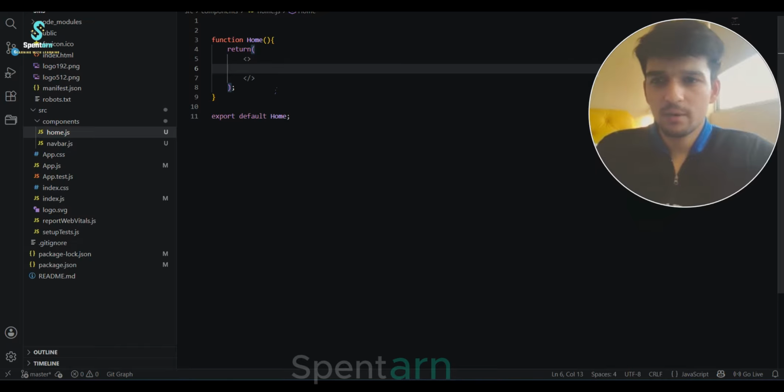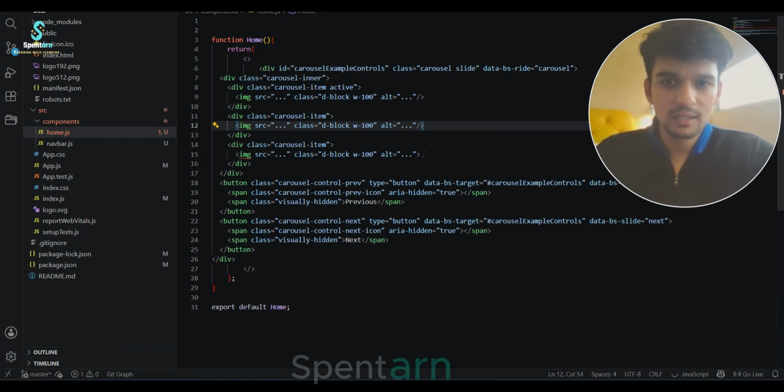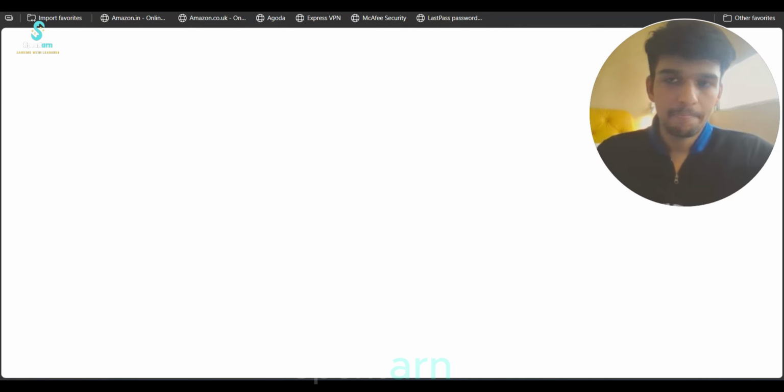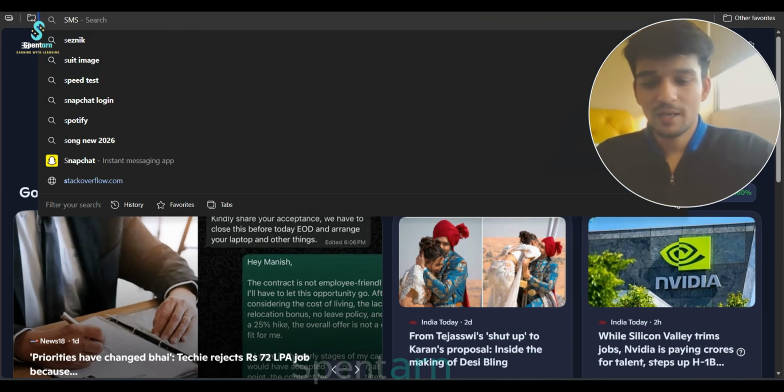I don't want to waste your time. Okay, let's paste it. And again, you will be getting some error. You have to just make it a self-closing tag. And inside the src, you have to provide some images. As it is a student management system, just search for Shutterstock or just search for student management system.